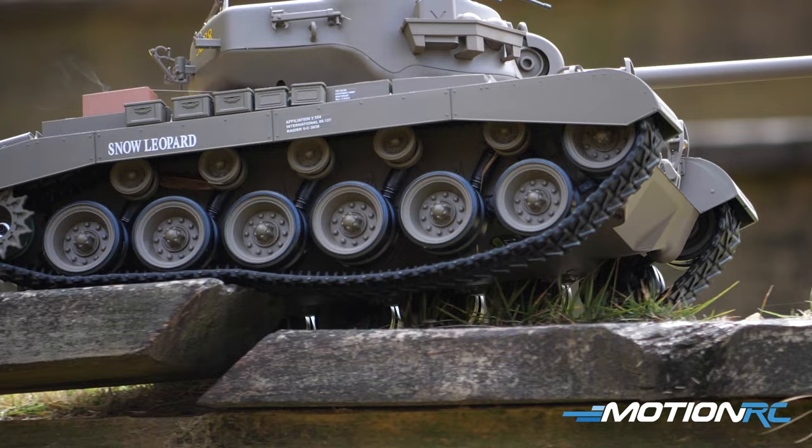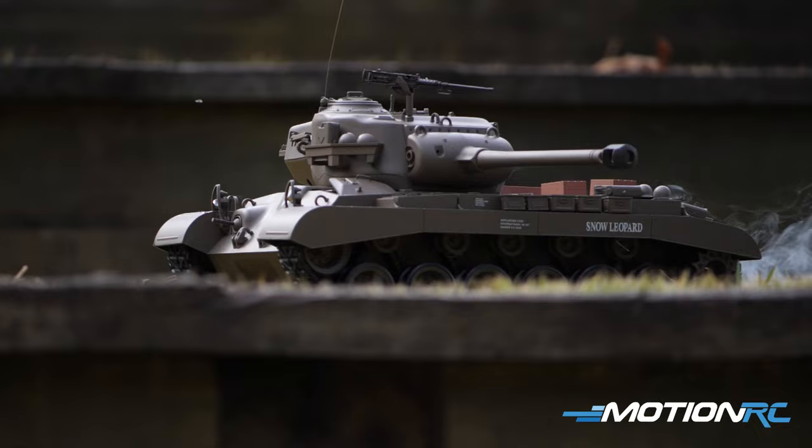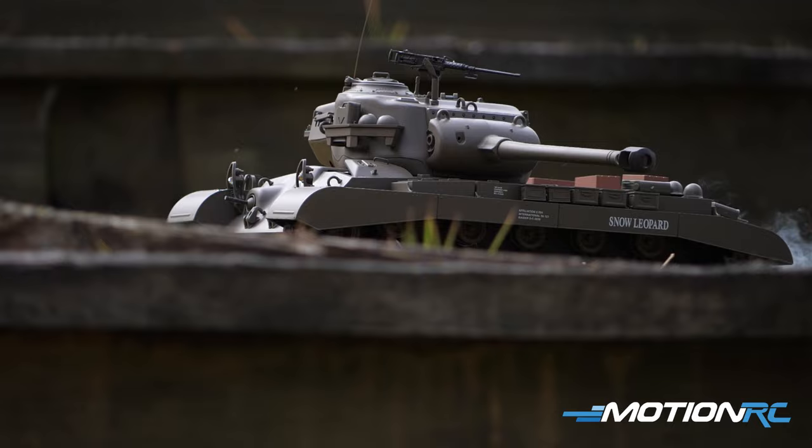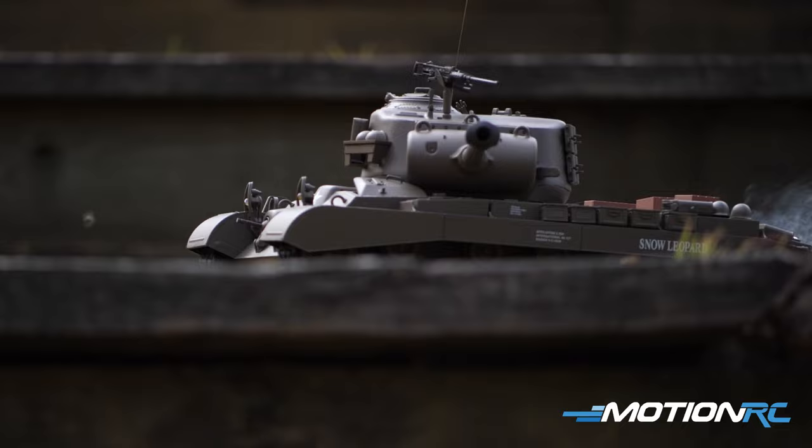And if you have a professional version, you'll be able to go over a lot meaner stuff because you have the metal tread. You don't have to worry about the wear and tear. With a plastic one, I wouldn't try to go too hard with it. The plastic ones are more for indoors, guys who want to model. The best thing about all these tanks, they look great just on the shelf. Even if you're not using them as an RC toy, they look like gorgeous scale models.